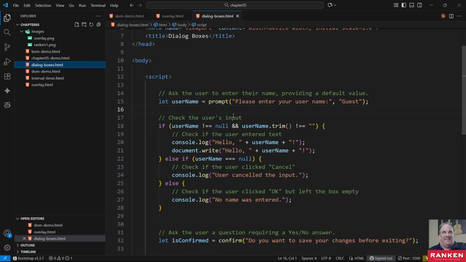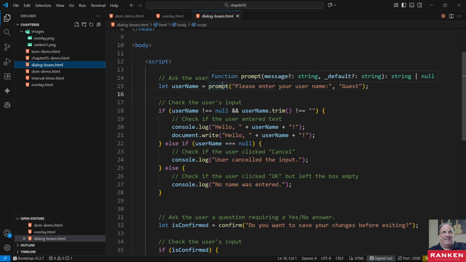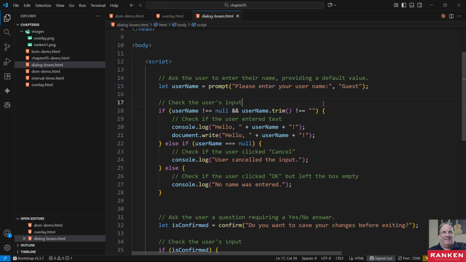So here is what's called a user prompt. Okay. And a user prompt is going to basically ask you to enter some data. It can have a default value. Okay. You're going to assign that to a variable. Okay. And it's always good to check to make sure that there's data there before you try to do something with it. But basically here we're getting the username as long as it's not empty, right?